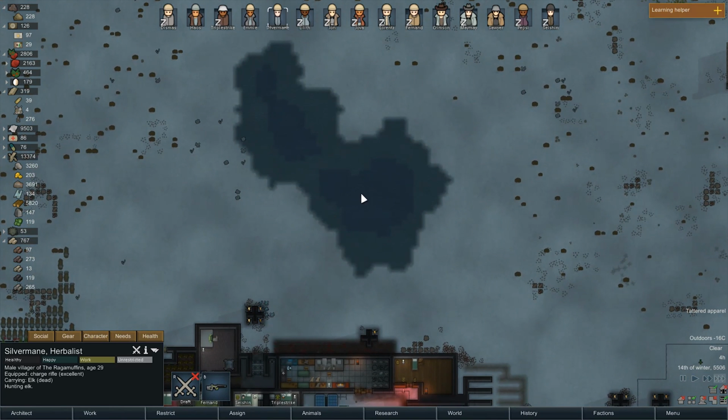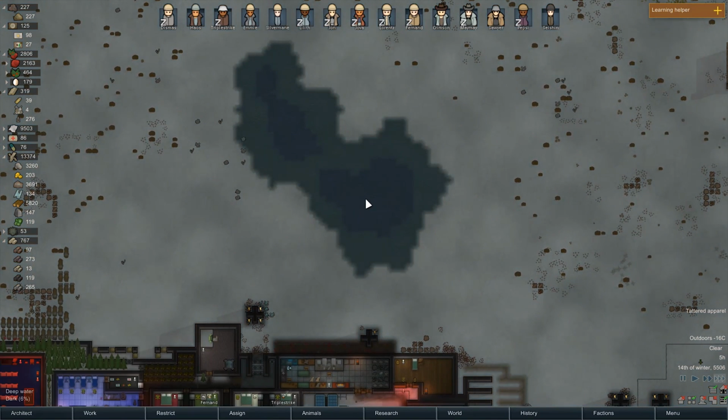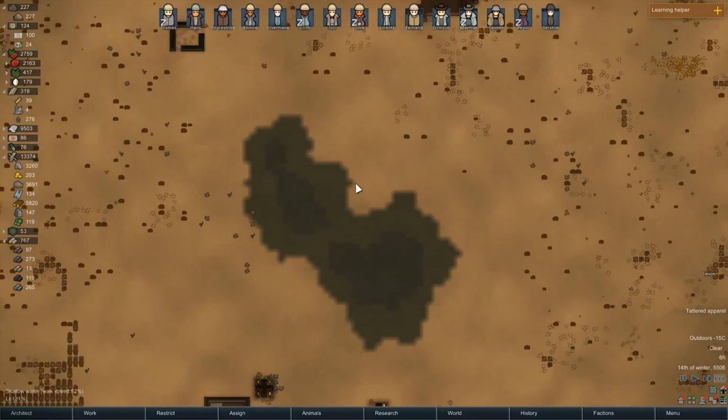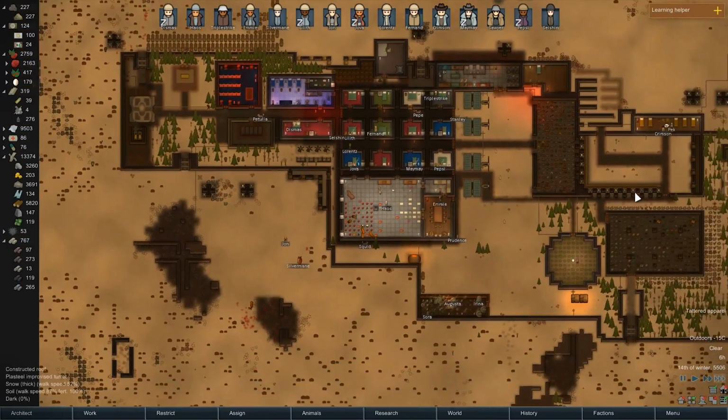Obviously, we cannot get rid of the deep water. We might be able to get rid of the shallow water. I don't remember for sure. Deep water stays, though, so we might end up just building around it and kind of putting it into our city. Hey, a city with a lake.